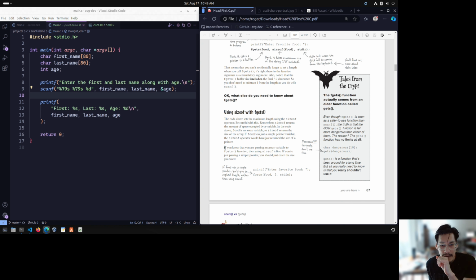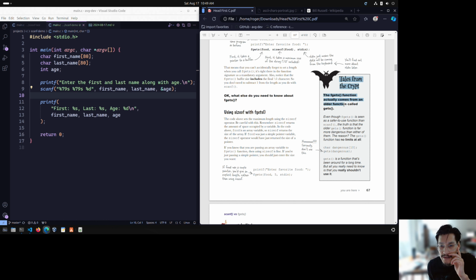If you know that you are passing an array variable to fgets, then using sizeof is fine, because sizeof on an array gives us the number of characters in the array. If you're just passing a simple pointer, you should enter the size you want. It's safer to explicitly enter the size that we want, and I think that's what we'll do.